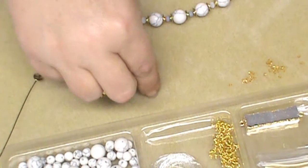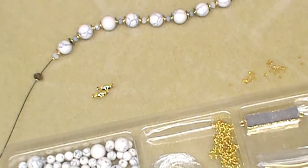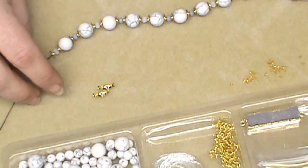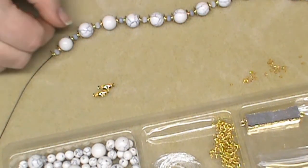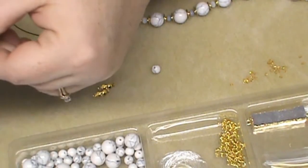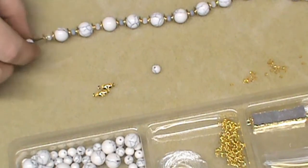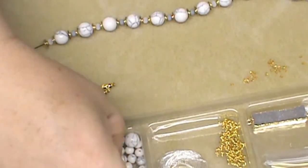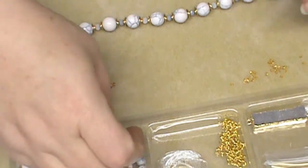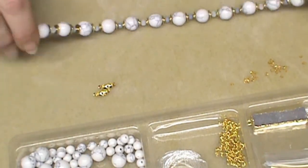One more wavy disc. Now the question becomes, do I want to put a big one on there or go to the little one from there? Decisions, decisions. Oh, let's see what it looks like. No. Oh, I definitely want to put another big one on it. And then we'll switch to the small ones. There we go. Okay.